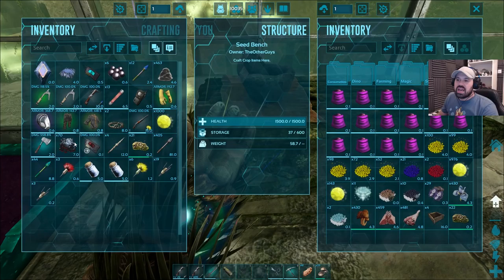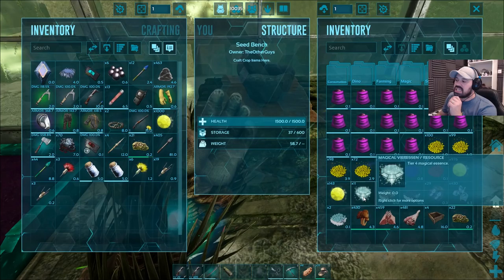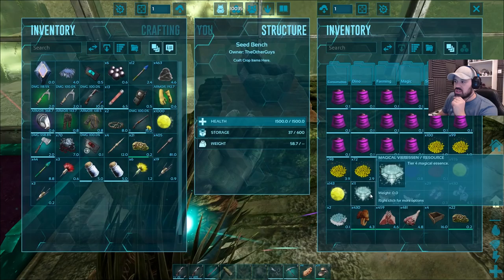And you know what? Just to test them out, how quickly they go, I think we can now... Oh, no, we need 64 of them. Yeah, so we need 128 to make the next crop plot.